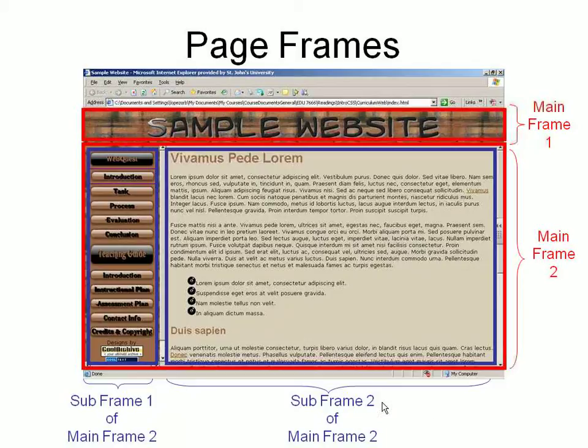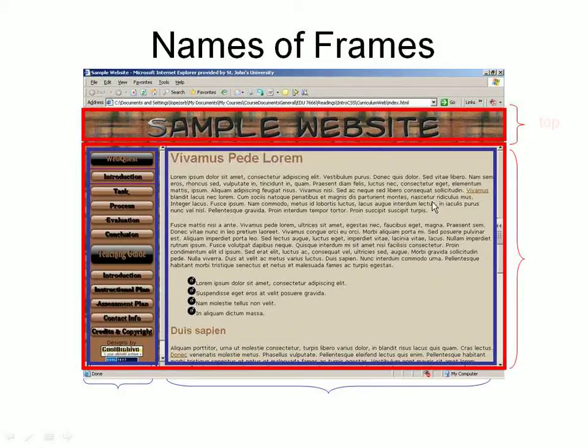And these names are actually useful for the website we're going to use in order to create this code, but we're going to actually use names that will be more related to what these frames are going to contain, or where they are going to be. So for the one at the top of the page, which is the mainframe 1, we're going to call it top. The mainframe 2, we're going to call content.